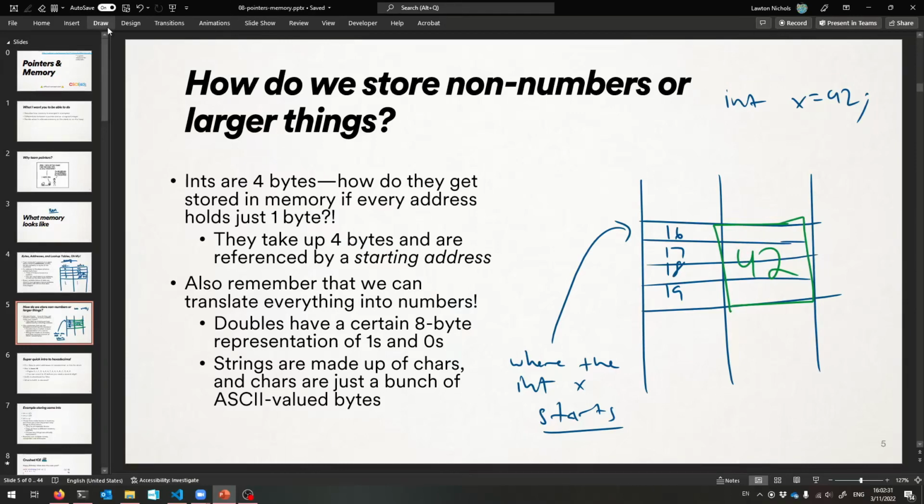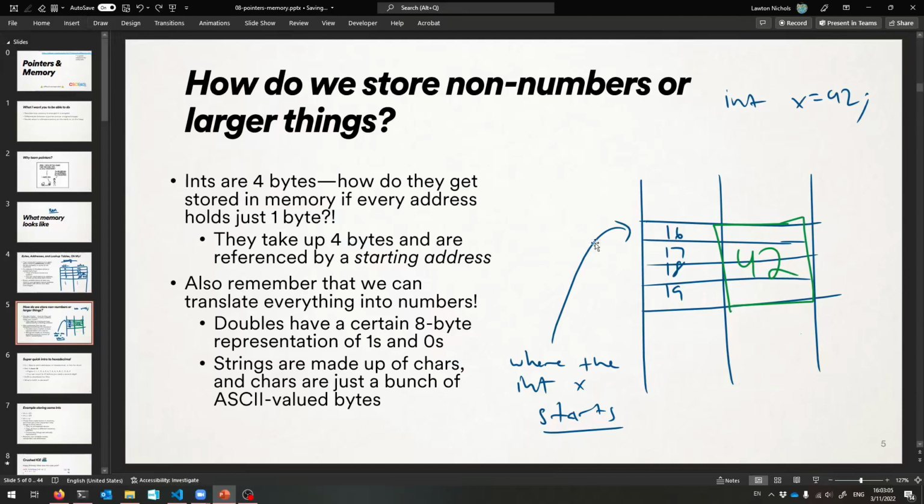That totally works. And then that's really how you store everything, because remember that everything translates into numbers at the end of the day. Even for strings, you have your ASCII encoding, right? So doubles, for example, they're 8 bytes long, and they have some 8-byte representation that you can store in 8 bytes, given a starting address. That's fine. Same with strings. Strings are made up of a bunch of characters, and every individual character is actually a single byte, so that works out well. And so they're just contiguous in memory, a bunch of bytes in your string, okay? That's what those look like.